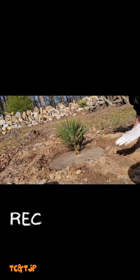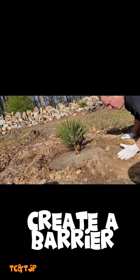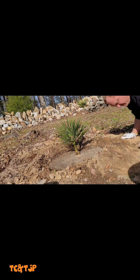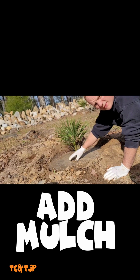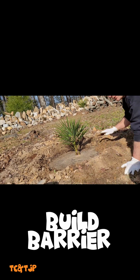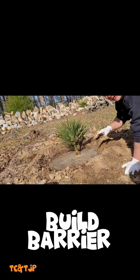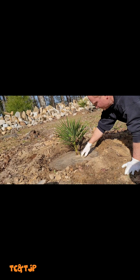I like to build the dirt up around it. That way, when I water it, it holds water. We're gonna come back in here and put mulch. We're gonna mulch this area right here, that way when you water, your water stays in here. So you kind of build yourself a wall. But do not get dirt on top of this crown right here.